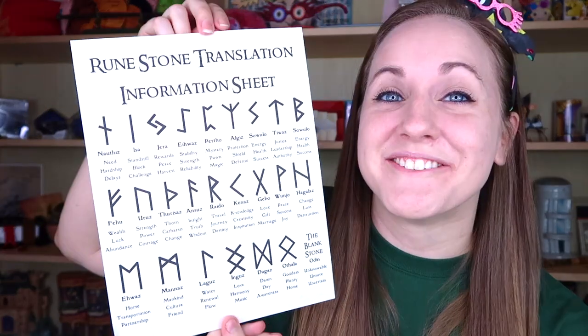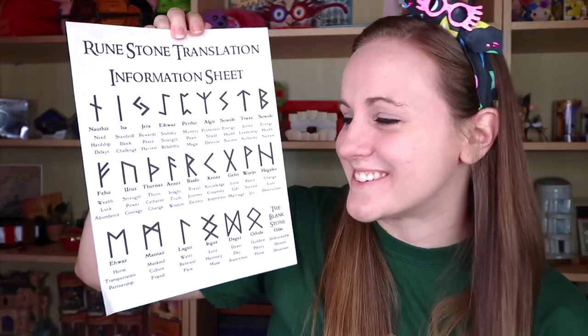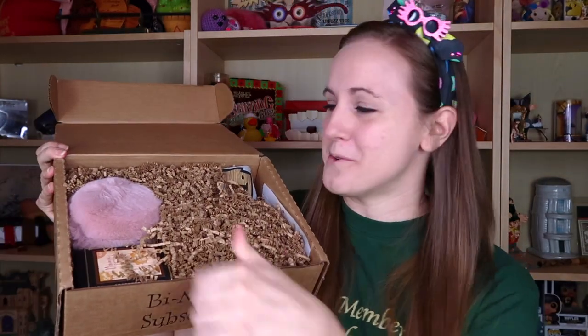The lessons represented in this box are Herbology and Ancient Runes. I'm really excited for this. Oh, so for the cheat sheet, we have a runestone translation information sheet. That's really neat. We'll take a look at the back because that tells us what's in the box, and we're gonna find that out for ourselves. So, ooh, what is this?